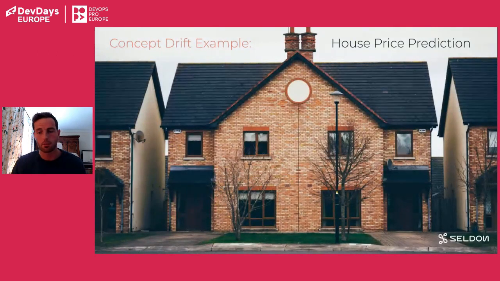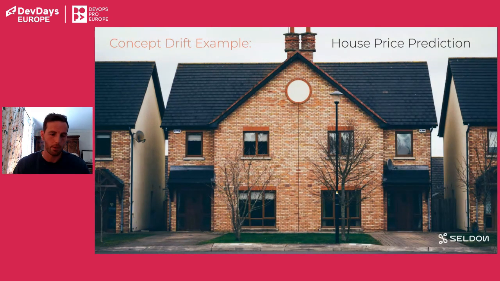So to explain this a little bit better, I'll give you a very simple example. Imagine you've built a machine learning model that predicts house prices, right? So given a whole bunch of features, how many rooms it has, where it's located, whether it has a garden, the square footage of the house, etc. You can imagine that you've got hundreds of features, and with those, you can very accurately predict the price. Now, if I train that on a load of data that I've got now, it's not necessarily going to be the same in 3 months' time, right?